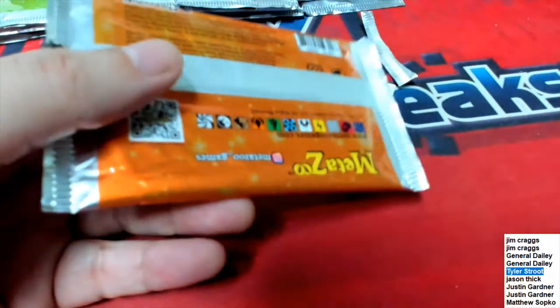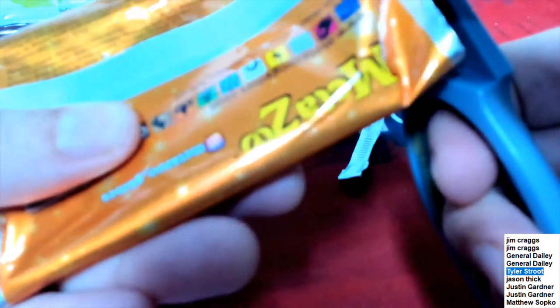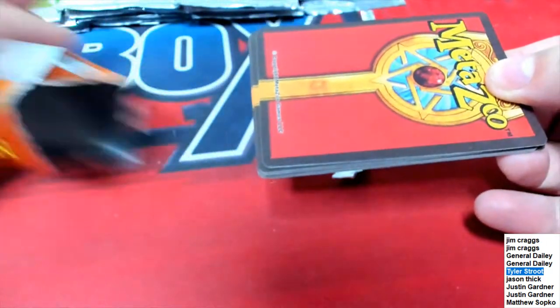And this is the last pack for Tyler, right? Yes, Tyler S. Last pack right here for you, buddy. Let's try to pull something out of here for you, man. Come on, we can do it. Let's pull something nasty out of here for Tyler.